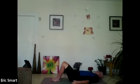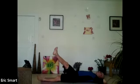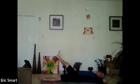Then adjust yourself on your mat, straighten your legs. Put your hands behind your head. And we're going to do simple leg circles. So we're going to take the right leg first, clockwise. As we inhale and try to keep the leg straight, it doesn't matter the size of the circle, but it does matter that you keep the leg straight.